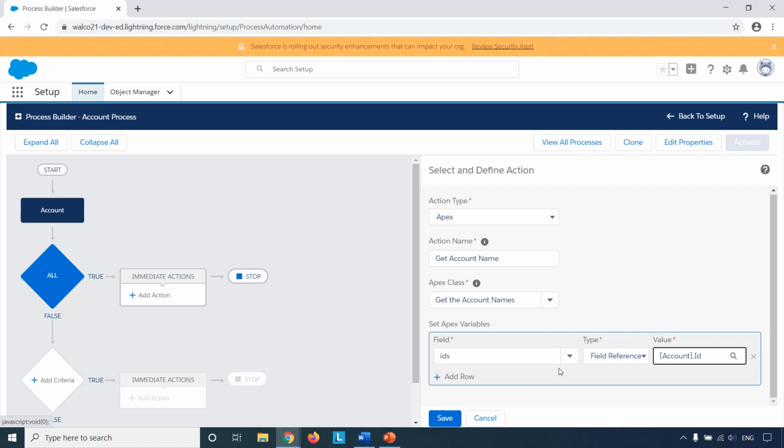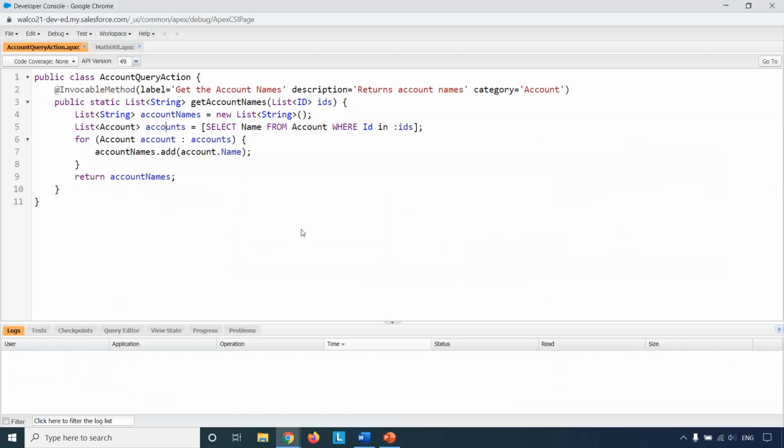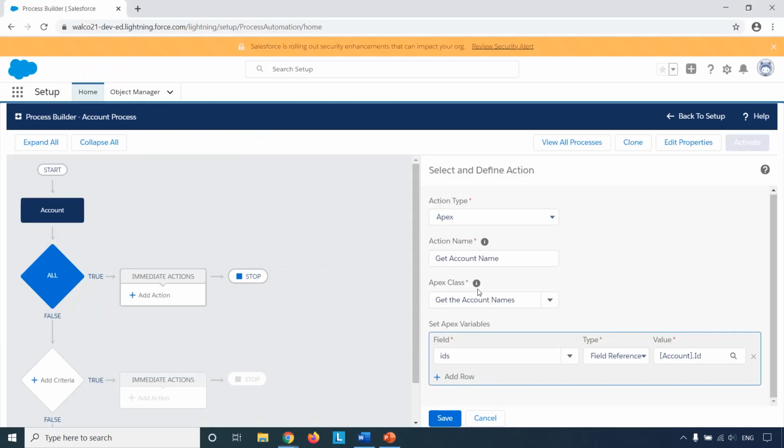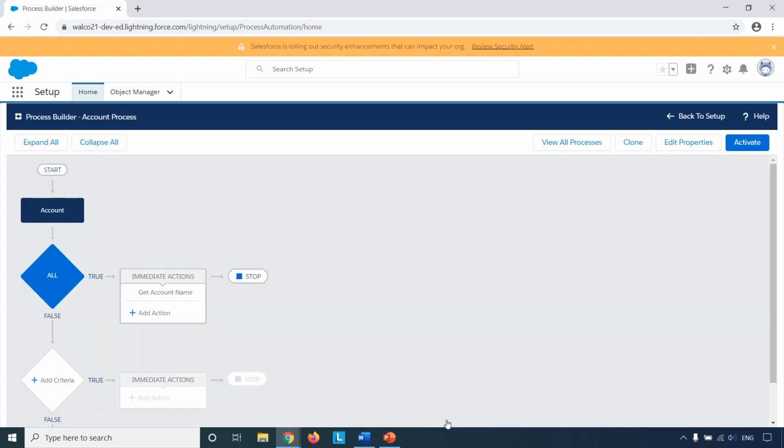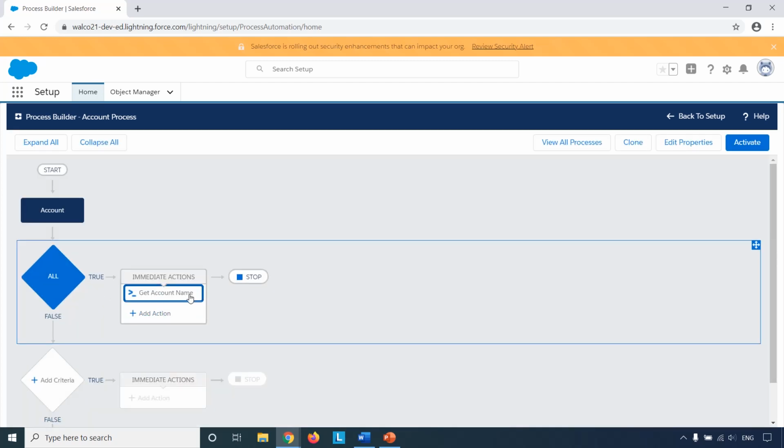And that's it. I don't have any output because this is again a process, it's not a flow. Once we move to the flow, you can see that I can specify the output. And again, the output is dependent on the return of the method. So if I go back to the method, you can see here that I am returning a list of strings. But because I am on a process, I don't use this return. Now let's click on save. And this is how we can call Apex from a process.